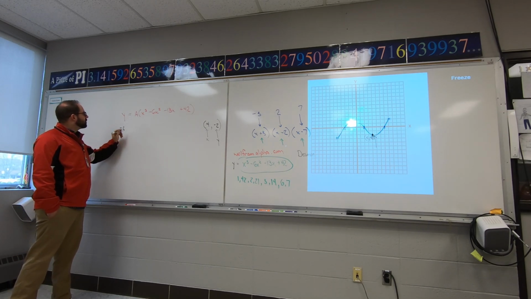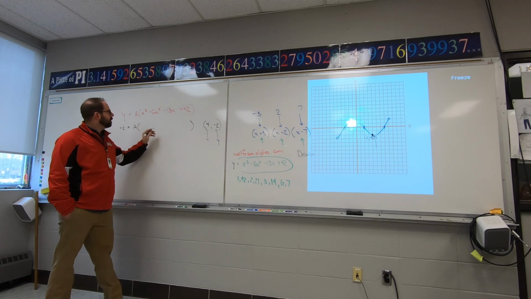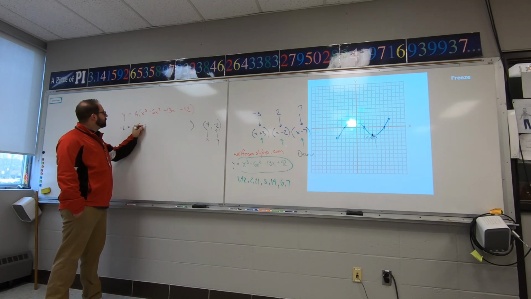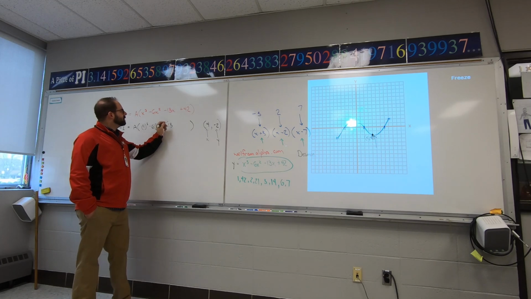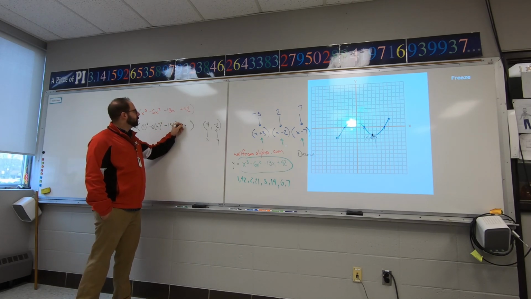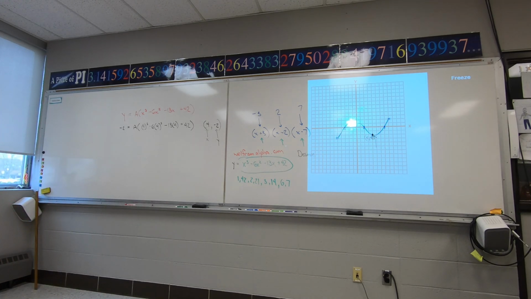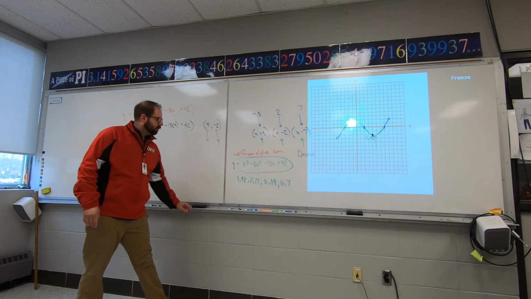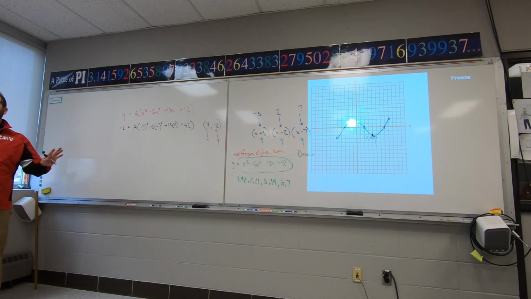And what I'm going to do is solve for a. So this is 4 to the third power, 6 times 4 to the second, 13 times 4 plus 42. I'm going to plug in the numbers you want to pick. I'll show you how to do the y-intercept later. That's going to be tomorrow's stuff. So I want to hit 4, -2 for sure. -2 is my y, 4 is my x.